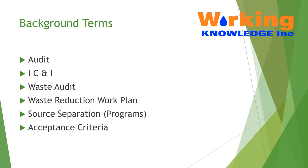So, a very easy example. If you're generating paper towel waste from the washrooms, what can we do with this material? Can we put it in our recycling program with our other paper? Can we include it with our cardboard bales? Can it go in our organics program with our food waste? Even though I have millennia of experience, or maybe 20 years, I can't answer that question without speaking to the service providers, because I know that different processors can handle it and different ones cannot.